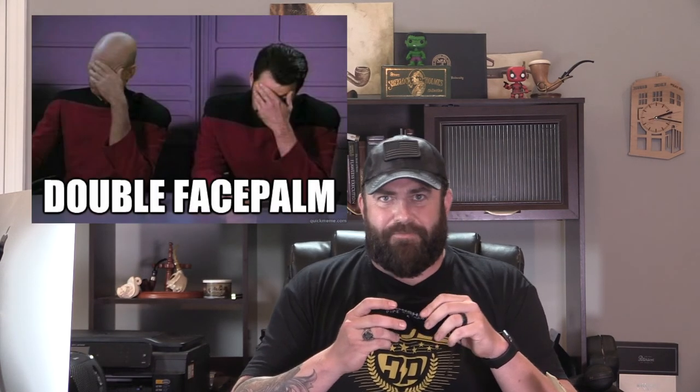I almost sliced my stomach open right off the bat. Here is what I'm assuming is the pipe — feels like a pipe. It's got the nice felt pipe sock, pipe bag — I kind of like calling it a pipe sack. It's got 'Moonshine Pipe Company' on it with their little lightning bolt logo.